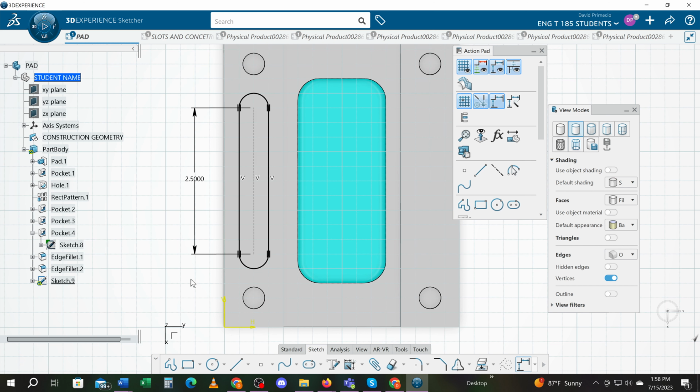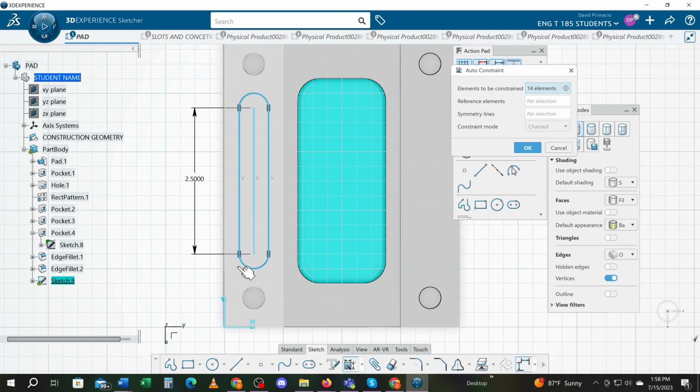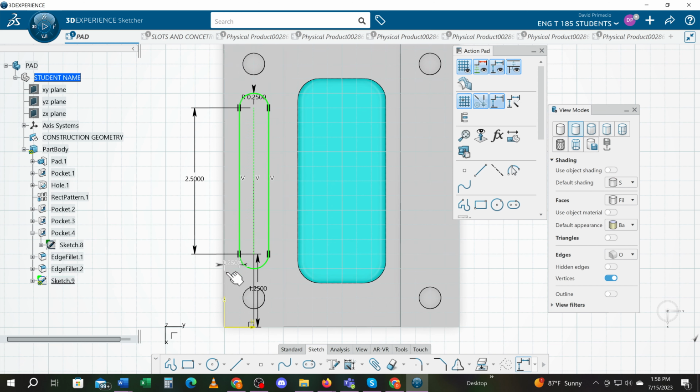And with this constraint, I always try and see if I can't just get the computer to do this for me. I go back to auto constraint, and I'm asking it to dimension to this point, but it only likes to dimension to lines. So I'll probably get a dimension from here to here, but I need a dimension from the horizontal line to this point. Let's see what it can do on its own. Okay, see it dimension to the tangent edges because it likes to go to the lines. So I have to just do that manually.